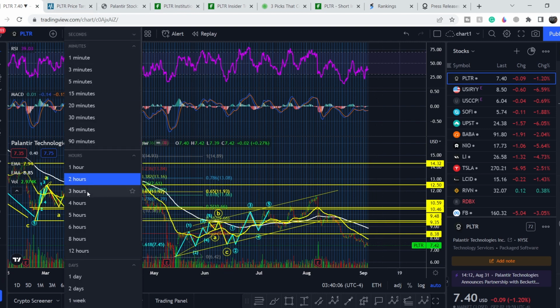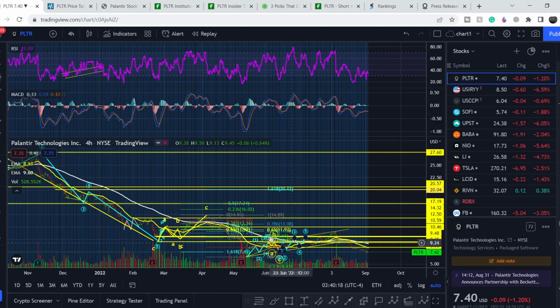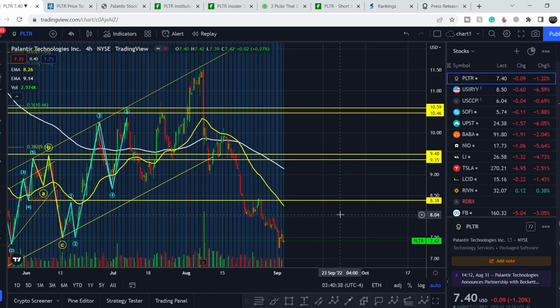On top of that, on a 3 hours time frame, we have the same pattern, higher lows on RSI with the lower lows on the price action. And I guess 4 hours time frame has the same pattern. Yes, it has it. And this means in a matter of next several sessions we have to have a bounce to the upside, and this bounce might hit some targets that might be quite lucrative for the short-term traders.